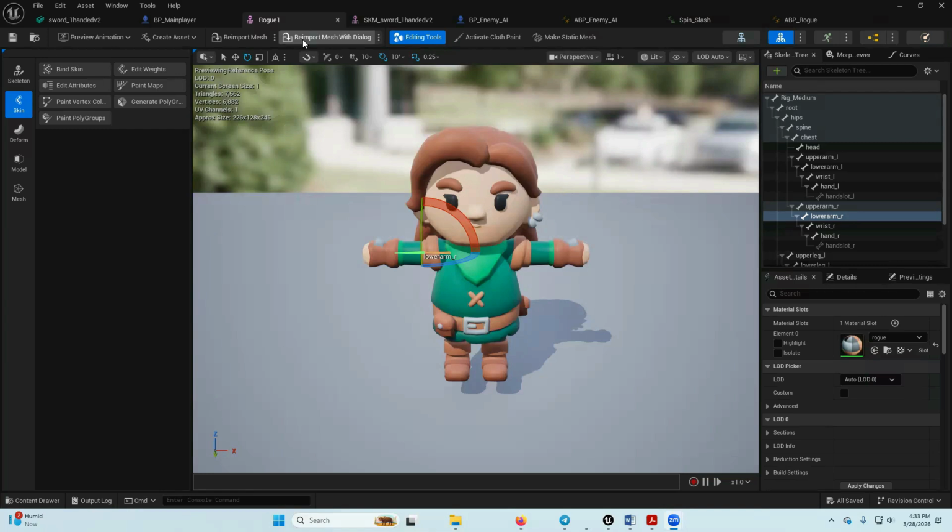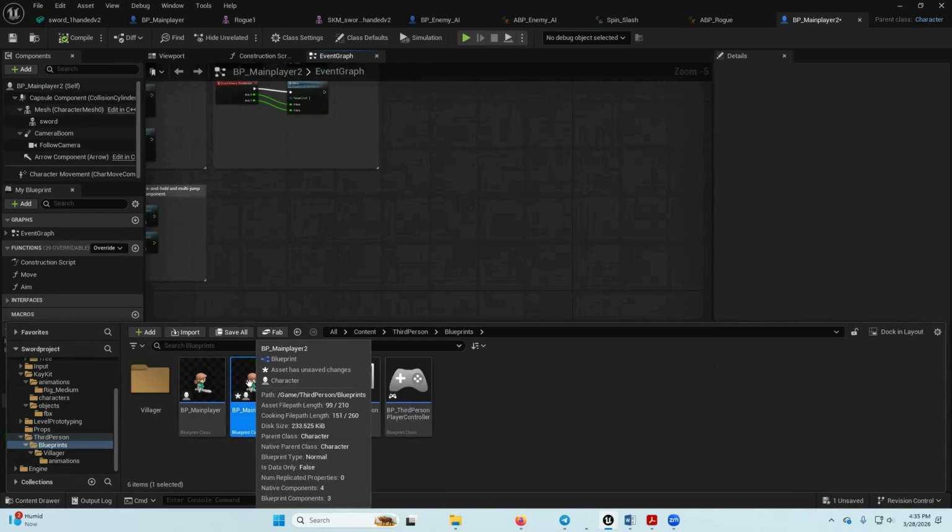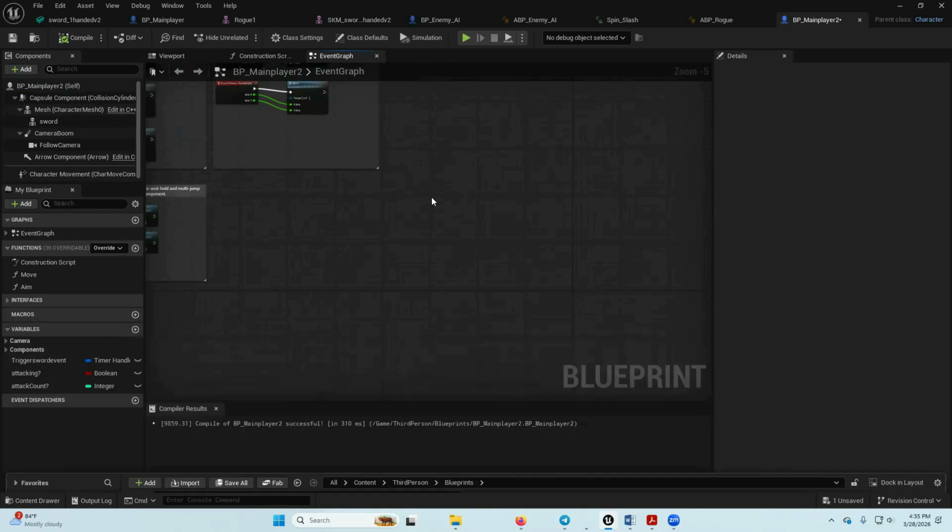So we have the character, this is the skeletal mesh of the character we are working with. So what I'll do, I will go into the character blueprint, double click, and this is the character blueprint here.